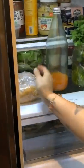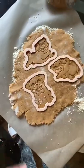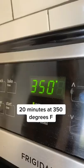Separate it in two and wrap it in plastic wrap. Let them cool in the fridge for at least an hour. Roll out the dough and cut out your cookies. Bake for around 20 minutes at 350 degrees.